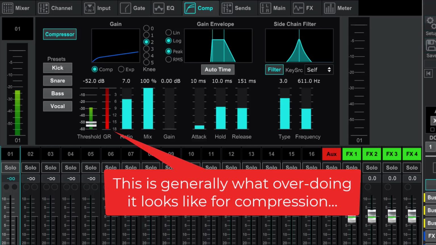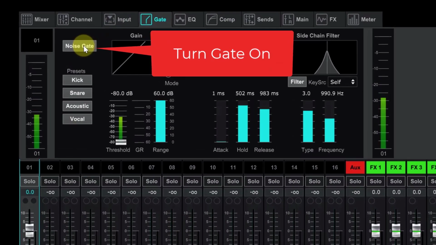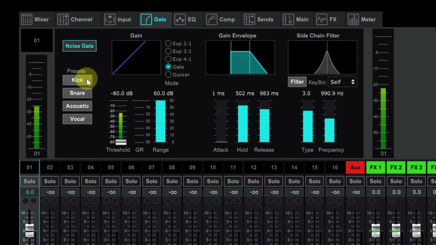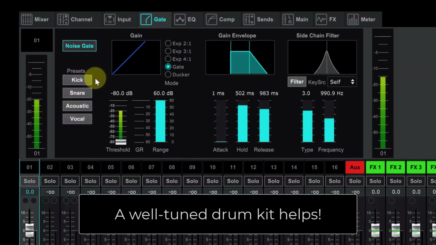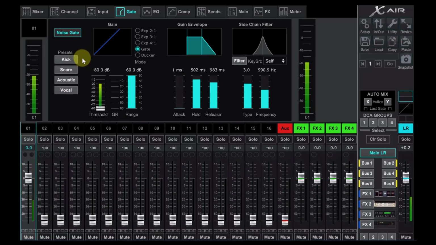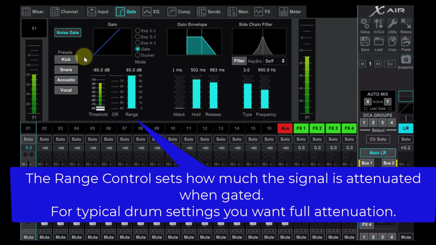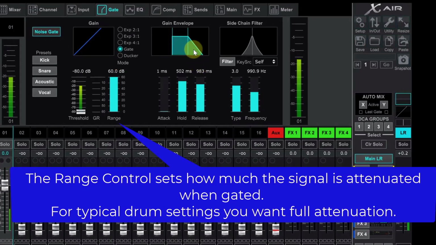Now let's look at the gate setting. You're most likely to use gates on the drums. These days, gates aren't necessarily used to shorten the sound or ringing of toms, although they certainly can do that. They can be used to gate out the stage wash from the band and to keep other drums out of each individual drum mic. A gate will open on the drum when the drum is hit and then ramp back down to close as the drum sound naturally fades away.